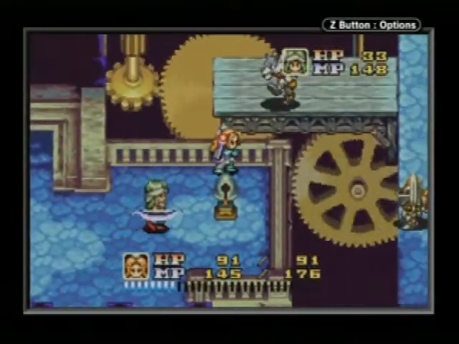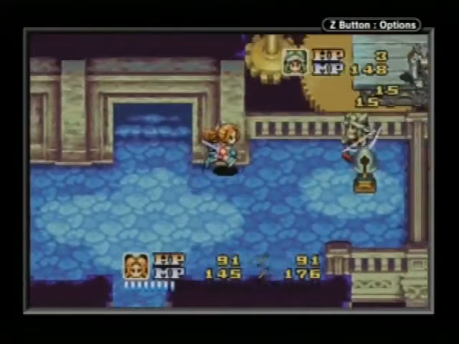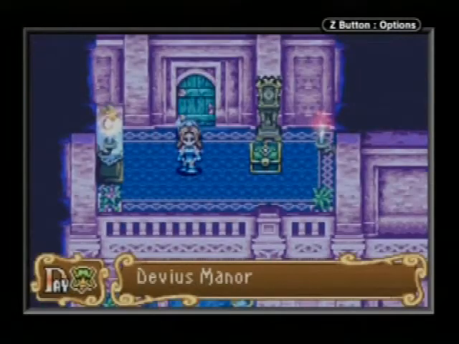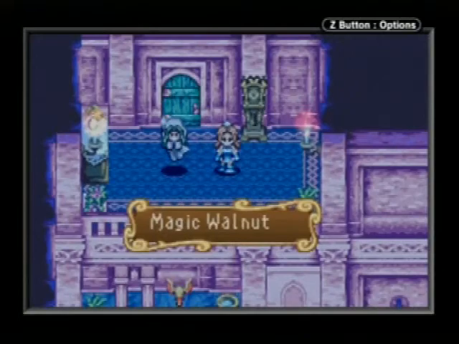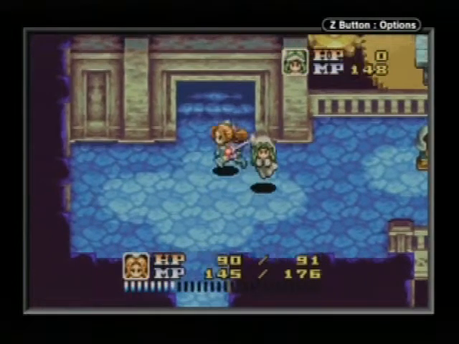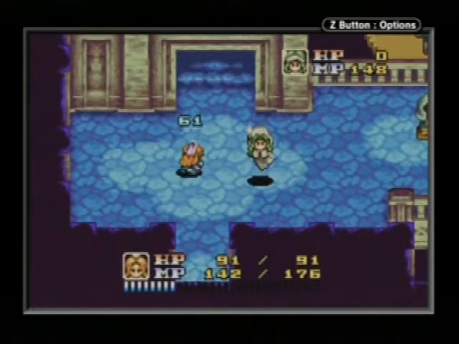Now, you can hit it from inside the room, from up here if you have the bow or something like that. But I don't think that's really necessary. And Lester's dead. That's great. I don't care. He can stay a ghost for all I care. In this chest we get a magic walnut. That's all I came over here for, besides ringing the bell. Oh, and once you ring the bell the first time, even if you go outside of Devius Manor, you don't need to re-ring the bell again, so don't worry about it.